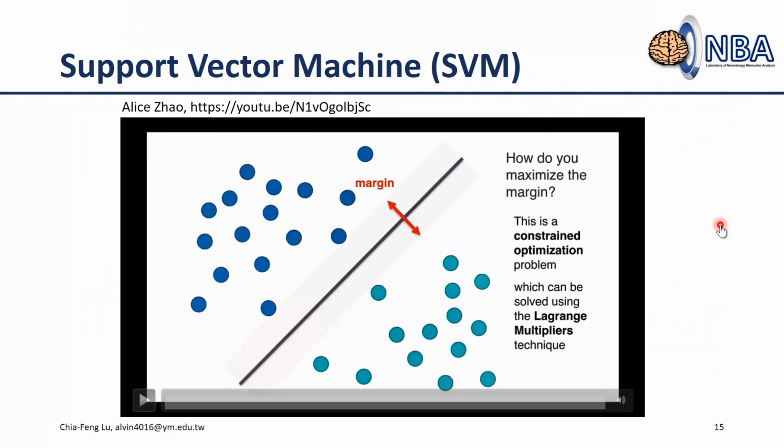Okay, so this is a quick introduction about the SVM. Of course, the real value behind SVM is actually the cost function and the kernel trick. However, if you really want to learn this, definitely you need to attend some courses about machine learning, but not in this one, okay?